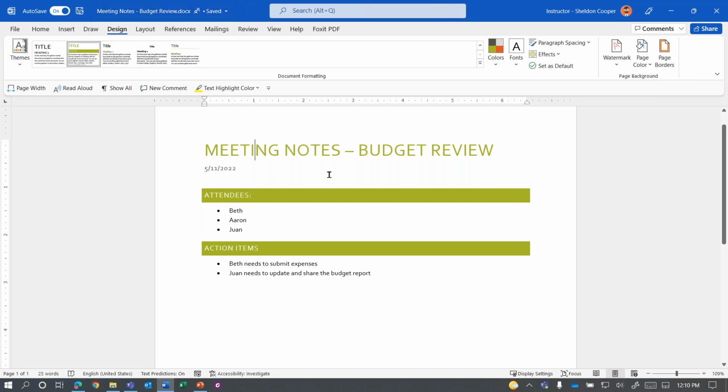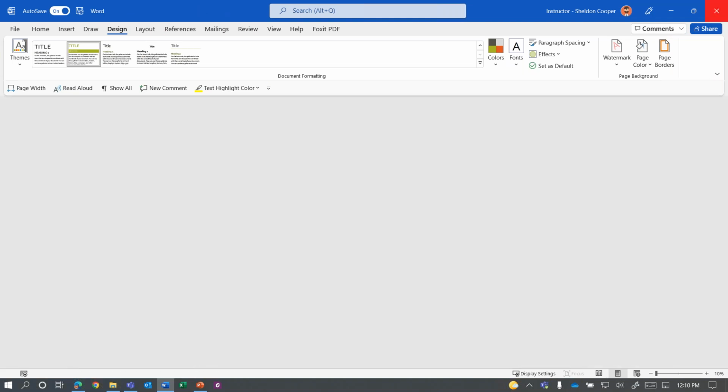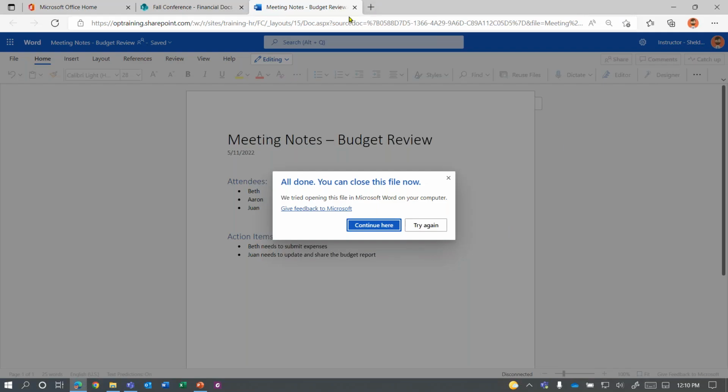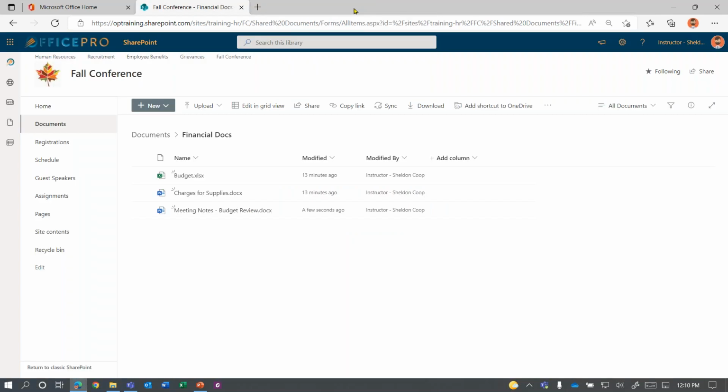Now, the one difference is that when you're working with the desktop app, you have the option to turn that autosave off. That way, you can make changes and they won't be saved until you're finished editing it when you'll be prompted to save. But I'll tell you what, I want to keep it on. So I'm going to go ahead and close the document. Now, I can close this browser here, and that's it. I know that all those changes were saved, and I can see that the document reflects that it was modified just a few seconds ago. You see that?